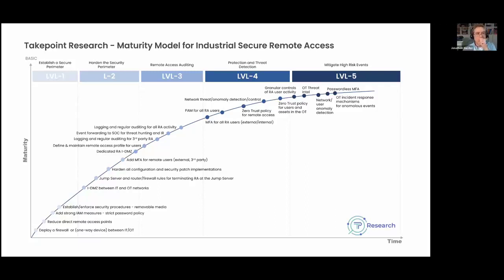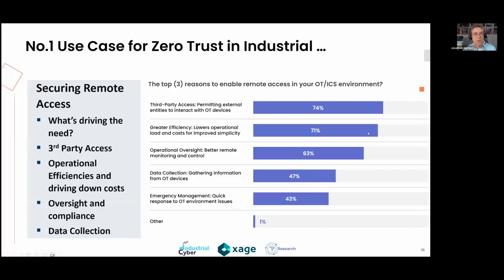So, having said that, let's flip back to some of the responses. So, we asked. We want to understand the starting point. For most organizations we saw it is remote access, right?